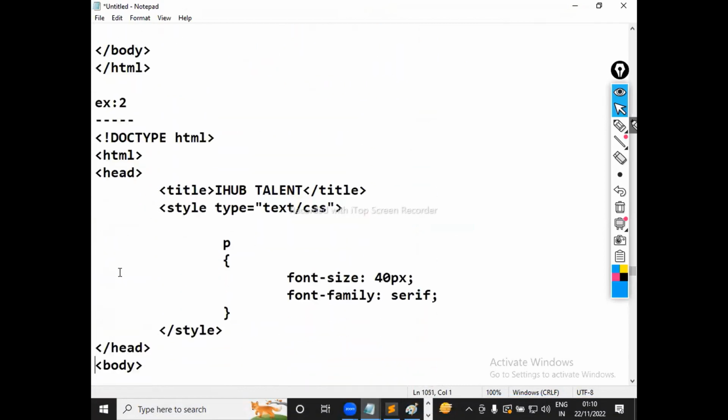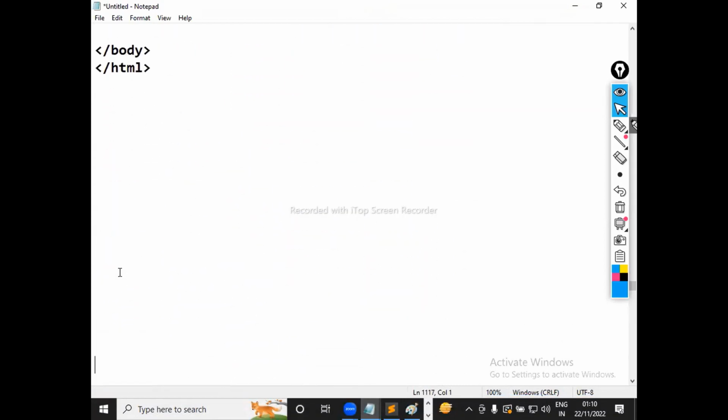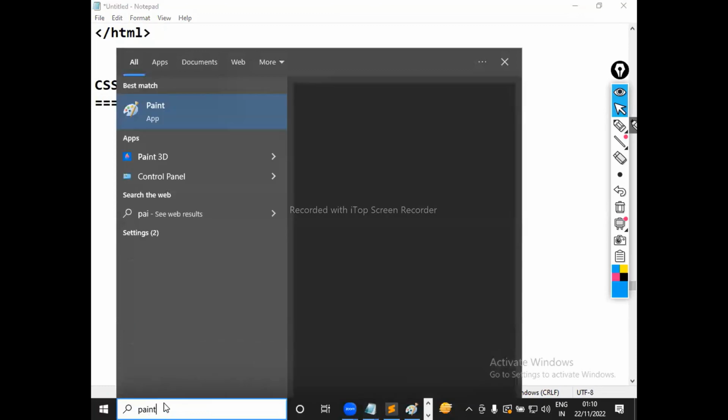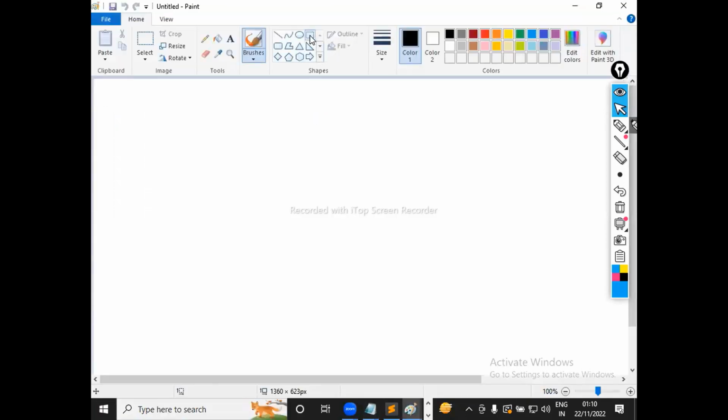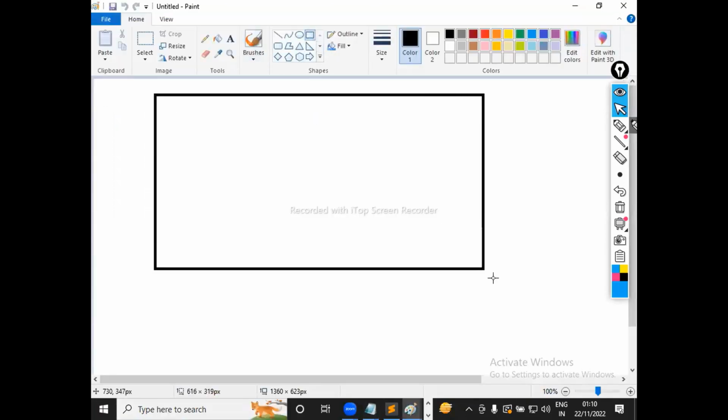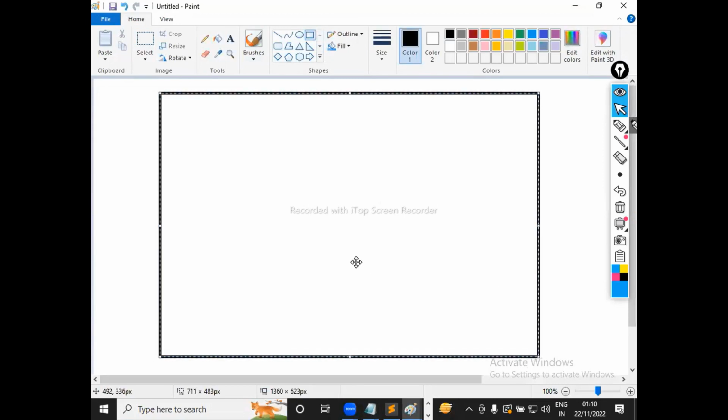Okay. Now I will give you one design. You people said, no sir, I understood the properties in today's class. If you understood, you will do this design. Otherwise, you can't do the design. So I want to give you a sample design in CSS. So understand what my requirement is first. Assume that this is my web page.